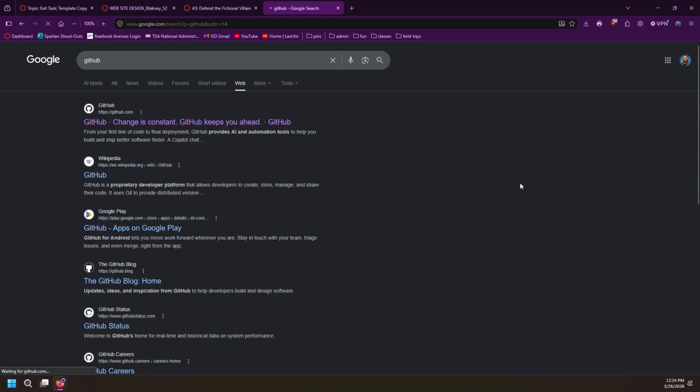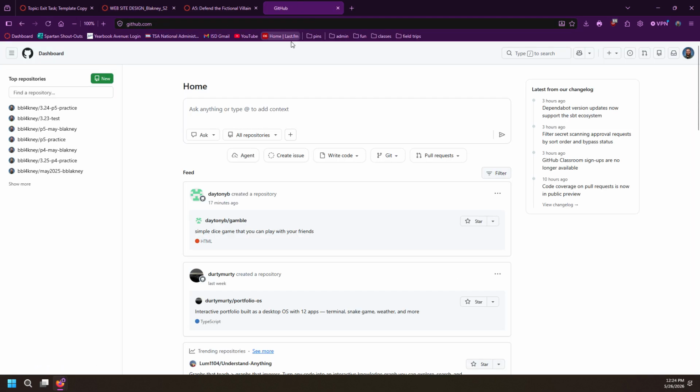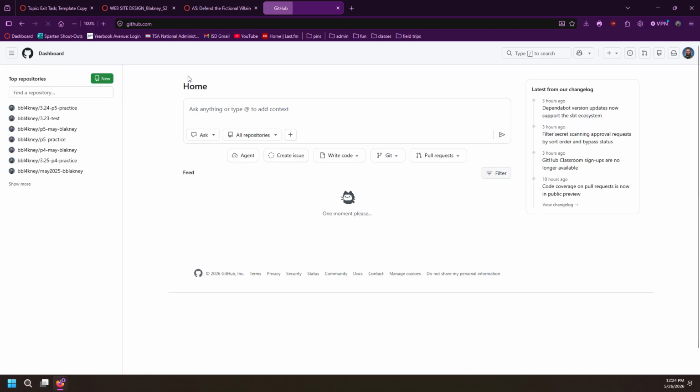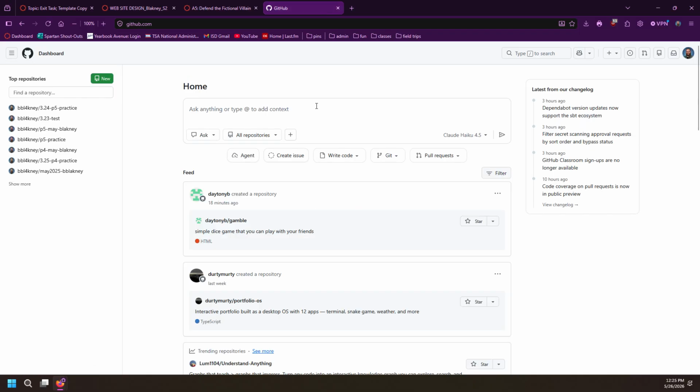So I'm going to log in. You start in GitHub. Make sure you're in the one that has your repositories on there. I know this and Vercel look really, really similar, but you want to be on GitHub for sure, the one with the little cat or the one with the little icon like this. It should look something like this.